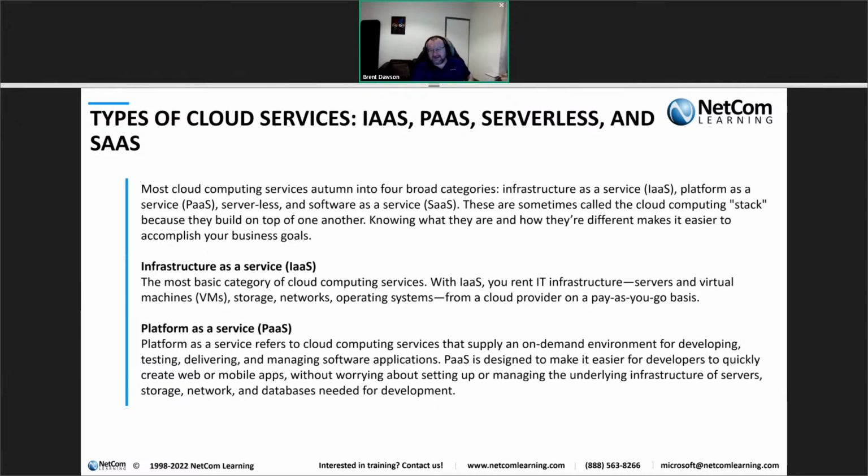And it's there for you to quickly create different types of applications. You don't have to worry about underlying infrastructure, servers and storage and all that sort of stuff, because you're just using environments that are provided for you. This speeds up the process of development, which also then speeds up the process of testing and then ultimately being able to deploy that application into production environment.